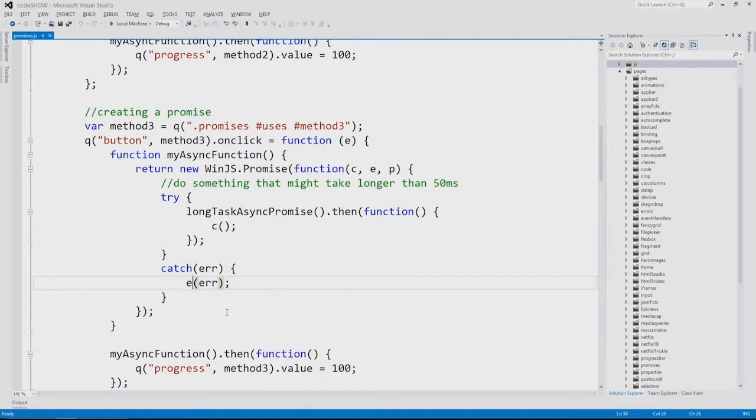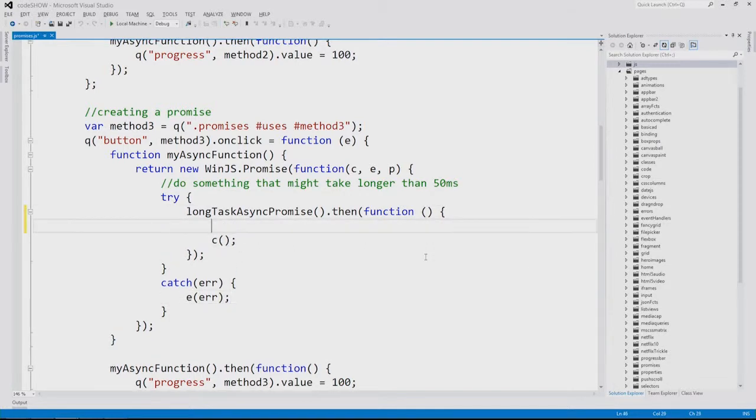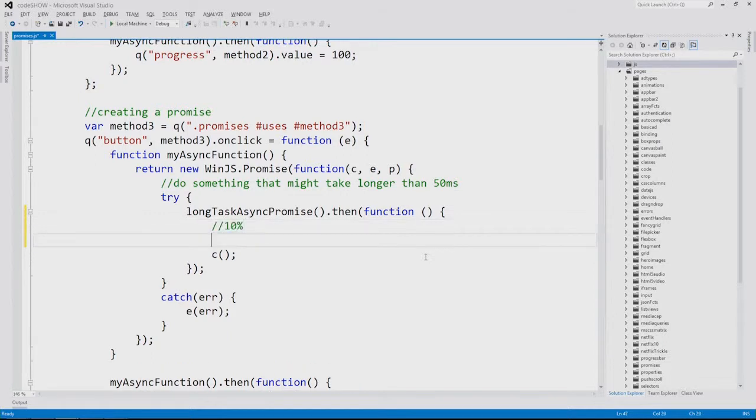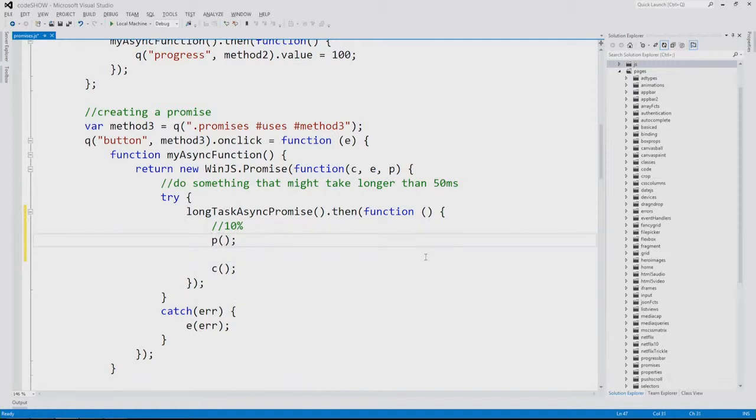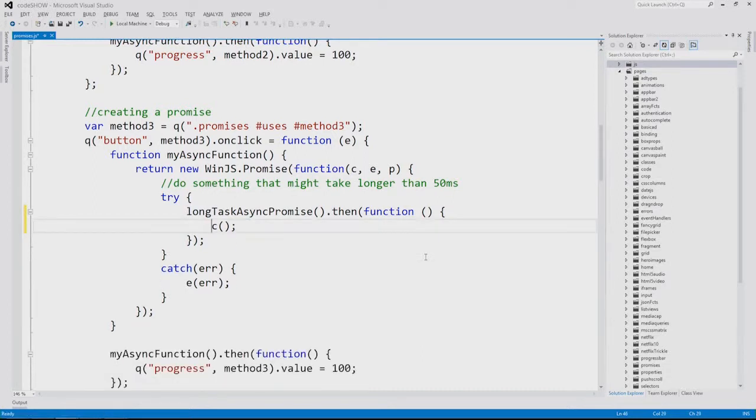And now I want to throw that error to the main thread. I just want to report to this promise that there was an error inside the promise and give whoever is using that promise the opportunity to respond to the error in the way that they so choose. Okay? And then, anytime I want, if, for instance, something had occurred and I know that I'm 10% done, I could then call P and I could report back in P some status about some progress that's been made in this promise. Now, this promise won't report that it's complete yet, but that event will fire that progress has happened, and I'll be able to capture that. I'll show you that code in just a minute.